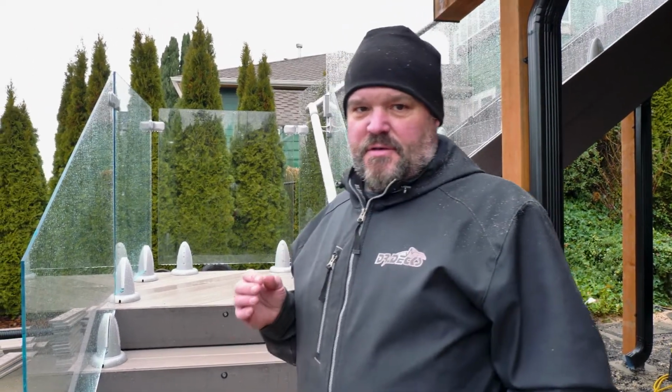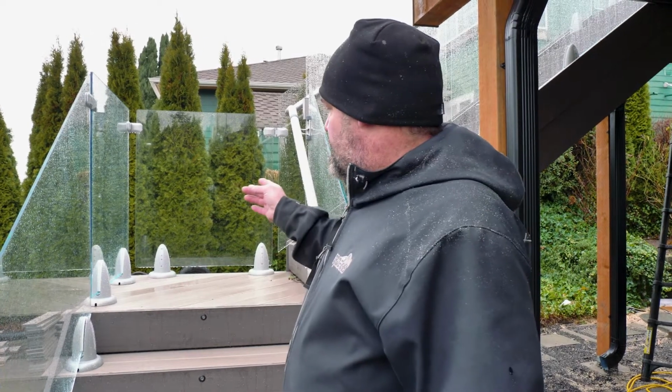All right, let's go upstairs and check out the rest of this deck. What I want you to notice, though, is the glass on the staircase and how it flows from the landing, from the stairs, and then take a look at how equal the gaps are in between the glass as we go up the stairs.